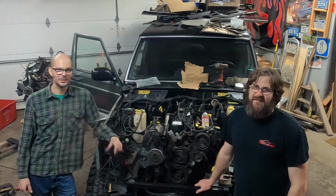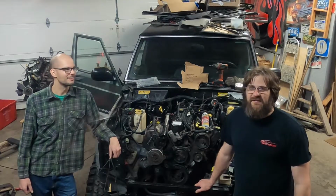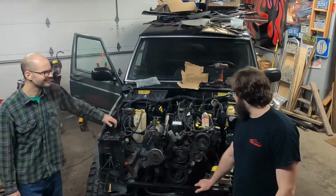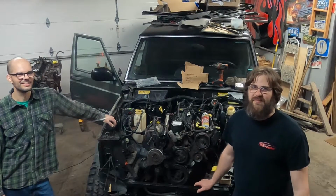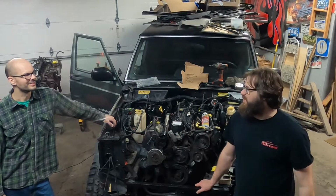straightforward shot. I really appreciate Max Garage coming down and giving me a hand. Yeah, it was no problem. It was good to get out of my own stuff for a little bit and do something kind of fun that somebody else had already put the brain power into.